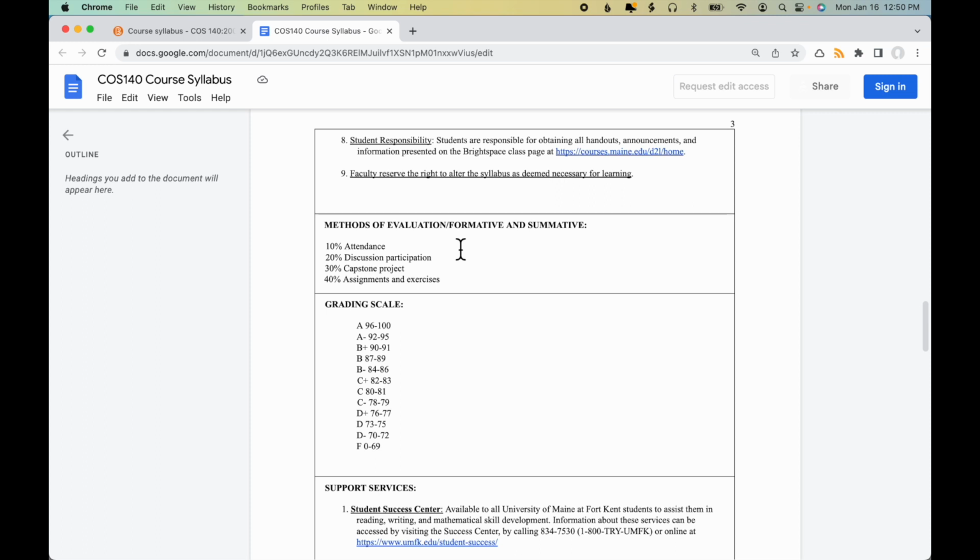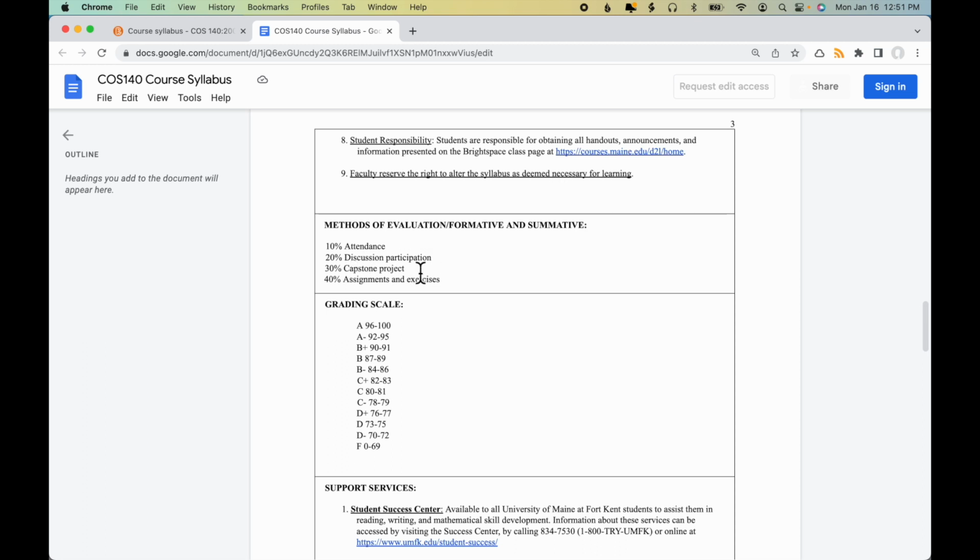I'll also be posting announcements from time to time, and you will be responsible for making sure to keep up with those. But even more importantly, you need to actively participate in the discussion forums. And to do that, you need to log in periodically and comment on the work that your classmates are posting. Even though it's an online asynchronous course, the expectation is that you will be helping each other out, at least as much as I am helping you out as we work through the content of the course. So you need to be actively participating in the discussion forum, and that's 20%.